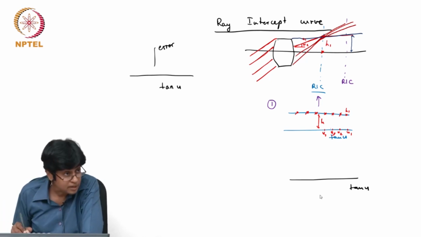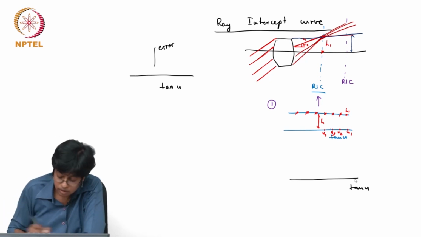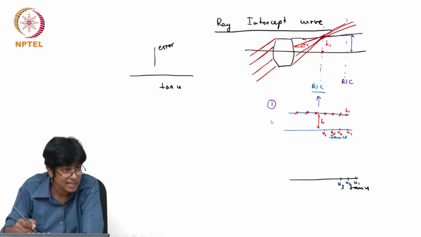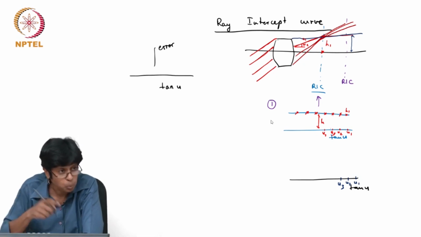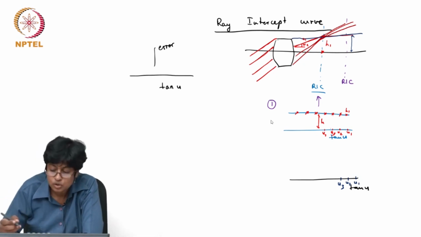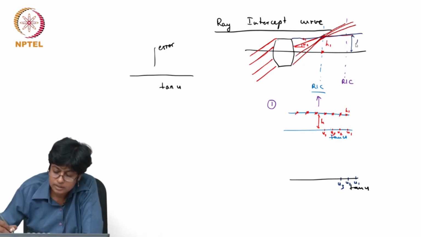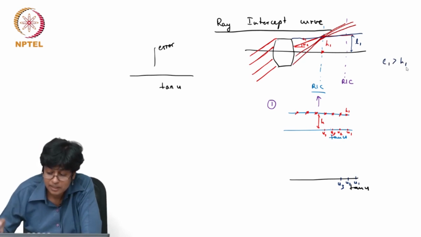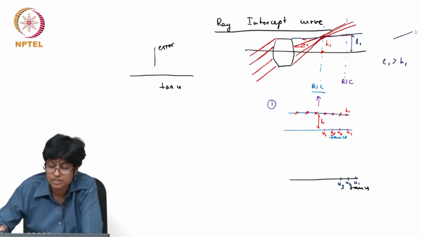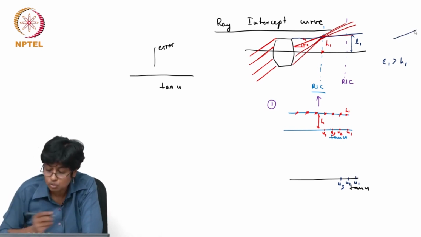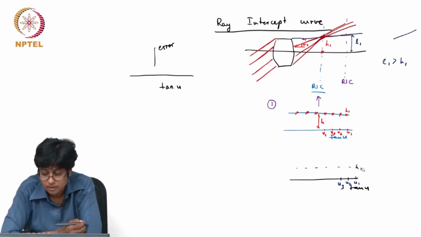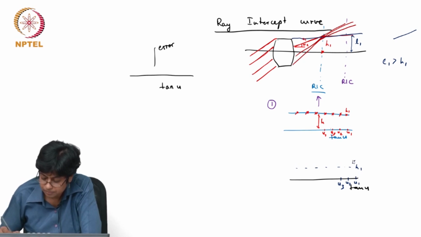So the second graph that I plot, actually I am going to plot for exactly the same u1, u2, u3, because I'm taking the same rays, their angles haven't changed. But what has changed is their height at this plane. So let's consider this first ray. This is its height, H1, and let's call this L1 to show we are at a different plane. So L1, which is slightly bigger than H1, because the ray has traveled like this. So if this was H1 position, L1 is going to be over here.